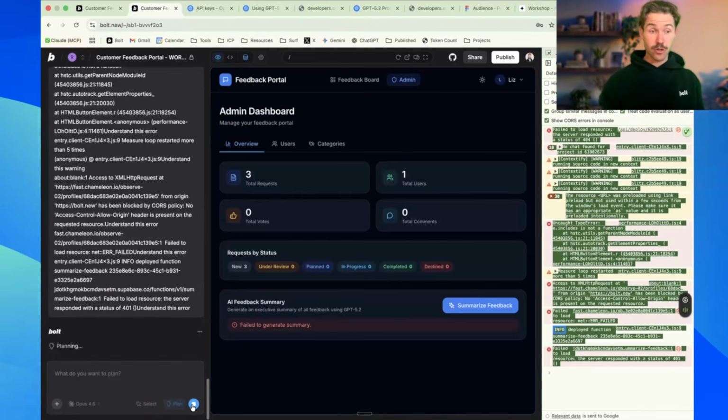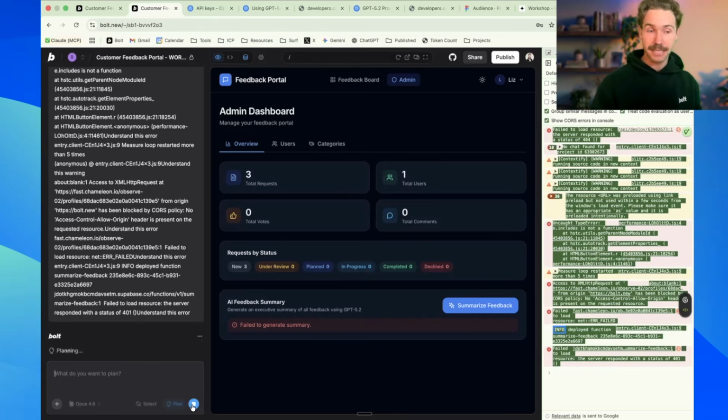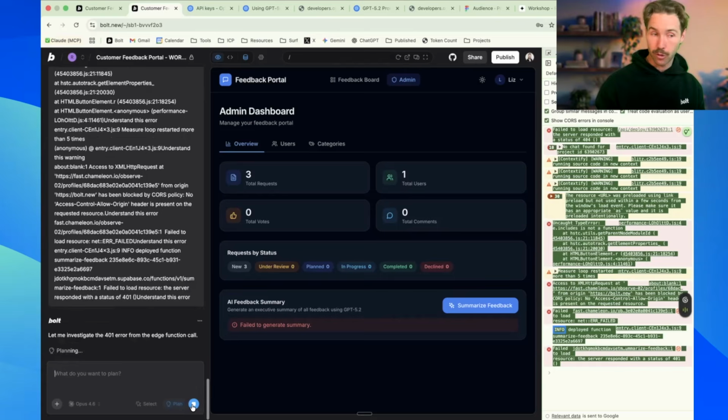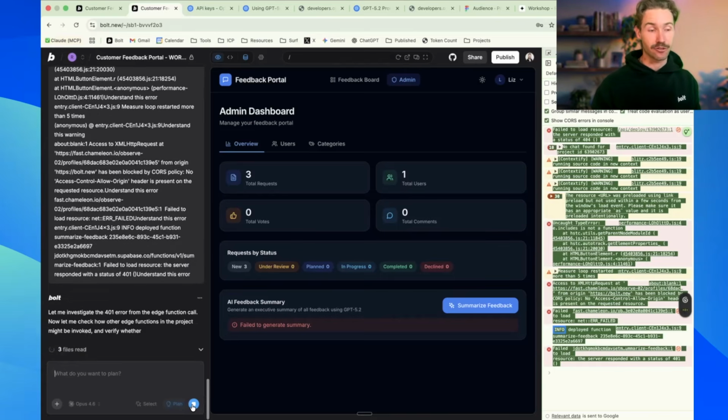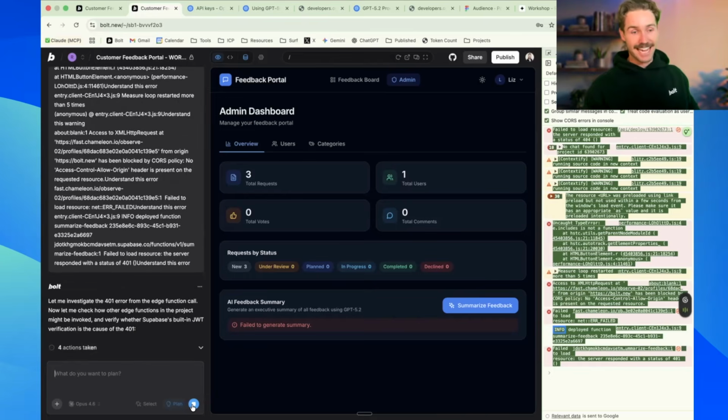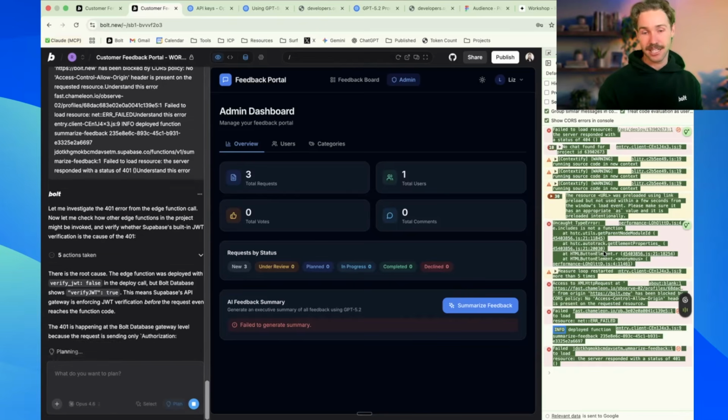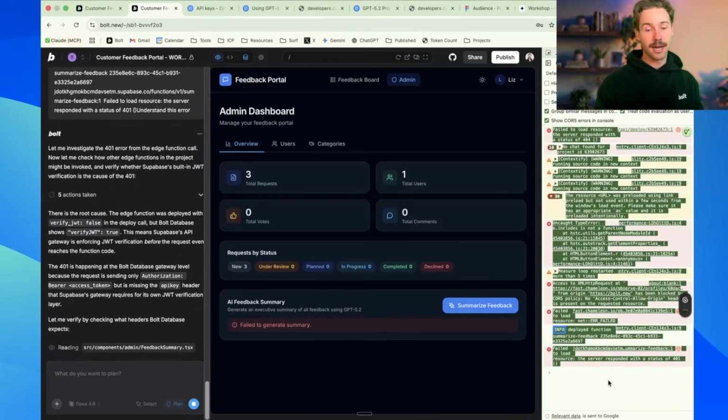Okay. Now, as you've noticed with this demonstration, sometimes we have had to go back and forth in the console several times. It's not just you. If you have these errors and these issues, this does show that prompting like this can often be a back and forth with the agent, and it might take a little bit of persistence and several tries to get things right. I use Bolt every day. It's my life. It's my job. Even I still have these issues. Even the best have these issues.